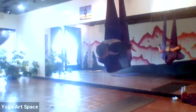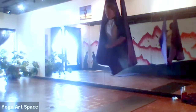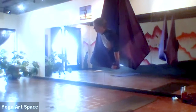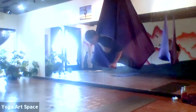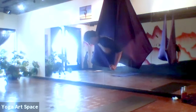As you release the hands, come back in immediately. Send that front leg forward into pigeon. You can choose if it's king pigeon, staying inside with the back bend, or perhaps free out the shoulder that's closer to the front toes.